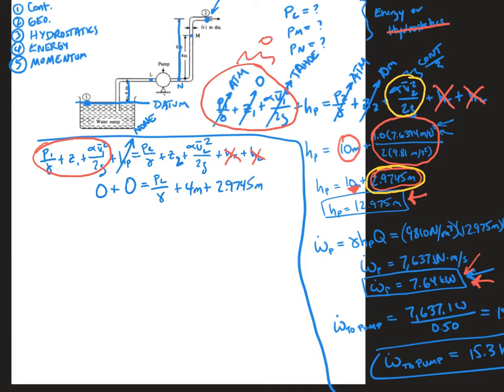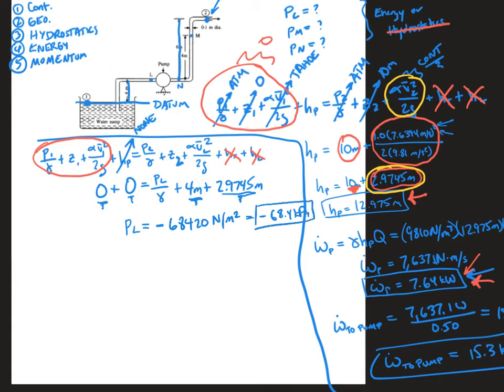2.9745 meters. So what's interesting here is we started out with 0 pressure, because we were atmospheric. We don't have a pump between those 2 points, and in the meantime, we gained elevation and we gained velocity head. Where did that have to come from? Well, in order to gain those two, we had to lose pressure. And if we started at a pressure of 0, pressure is going to end up being negative. In meters, the pressure head is negative 6.9745, but in normal pressure units, it's negative 68,420 newtons per meter squared, which equals negative 68.4 kPa.